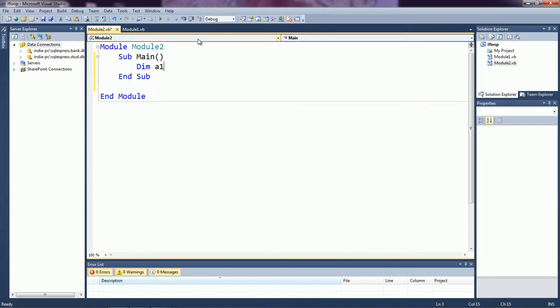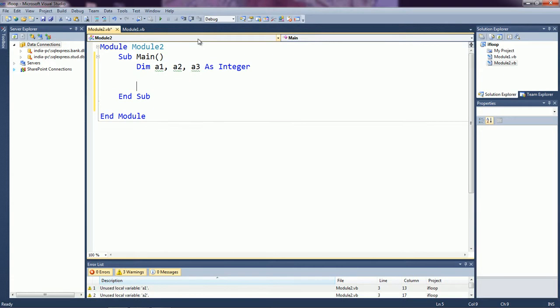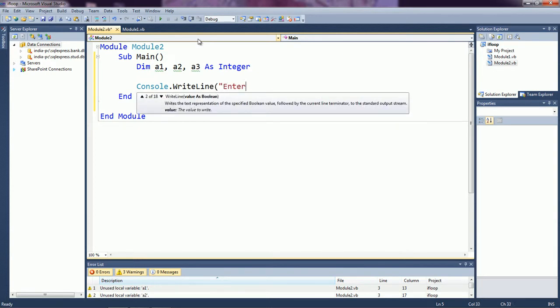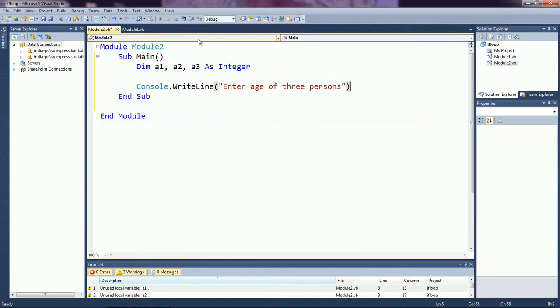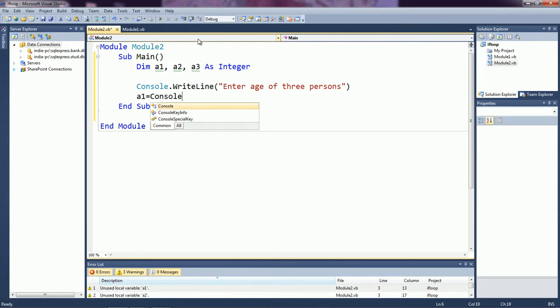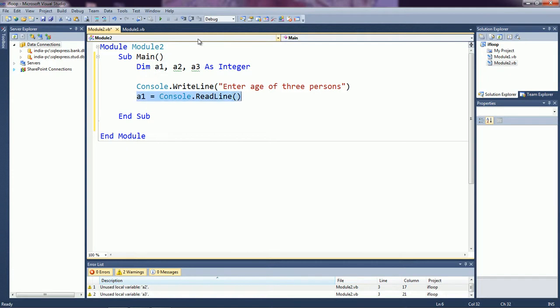First take three variables. Now scan the values: A1, like this A2, and followed by A3.